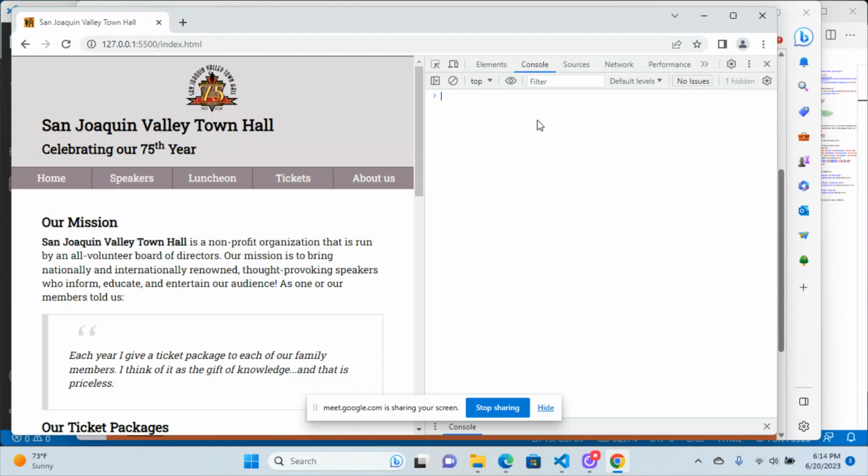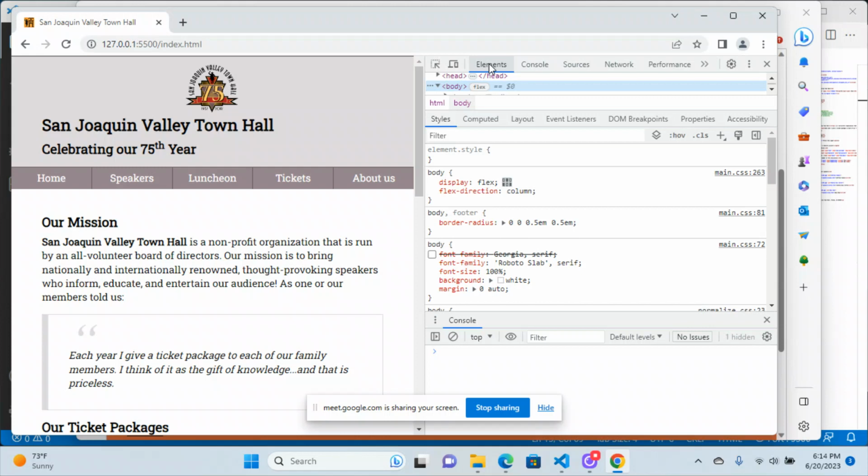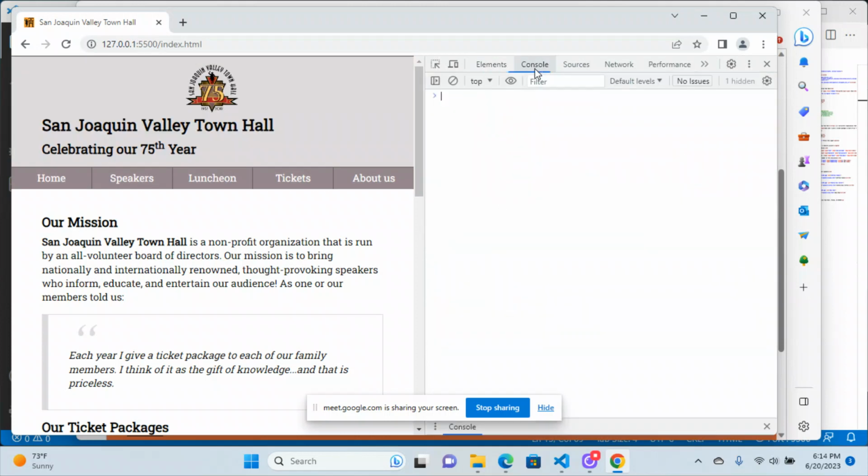And you guys remember from last week, this is where we can take a look at the DOM. We can manipulate the DOM. We can manipulate the CSS here. And then we can go to the console, and we can use this as a sandbox to type in JavaScript, which is what we're going to do right now. And the fact that we're calling jQuery into the page means that all the variables and the functions, the methods that are available to jQuery are now available to us here.